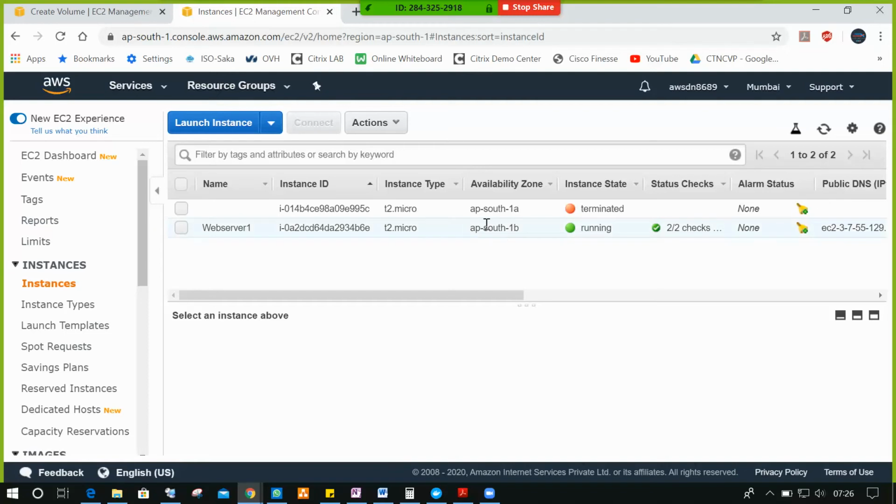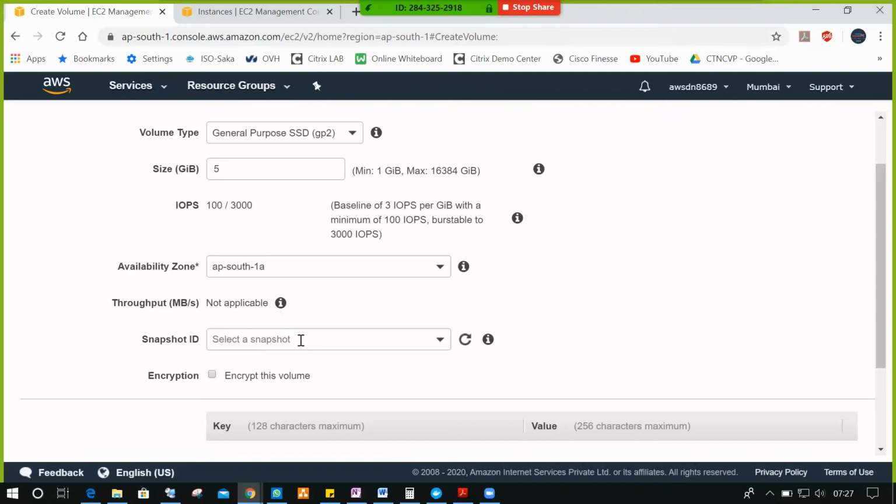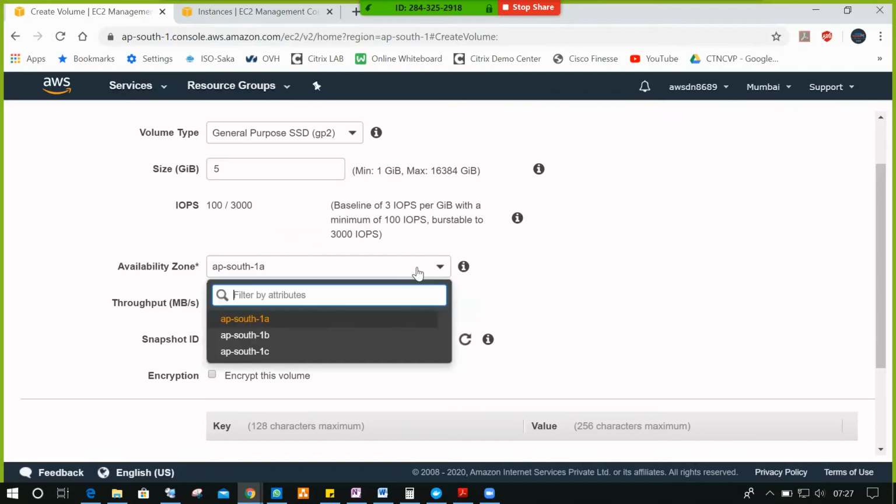In our scenario, web server 1 is running in AP South 1B, so the volume will also be created in the same availability zone. If we create it in another availability zone within the same region, we cannot access it. The volumes are specific to availability zones.